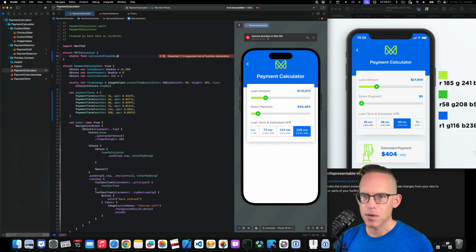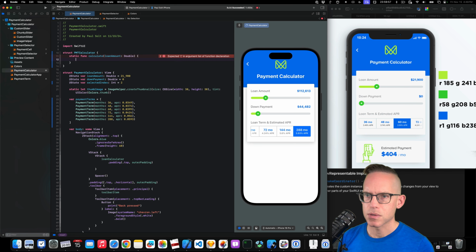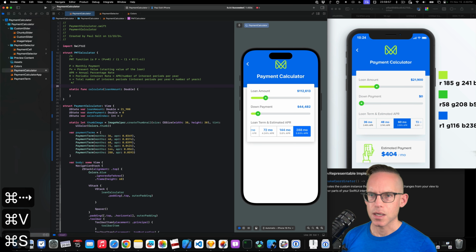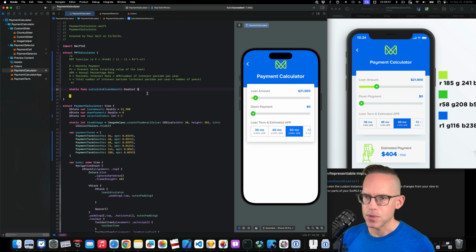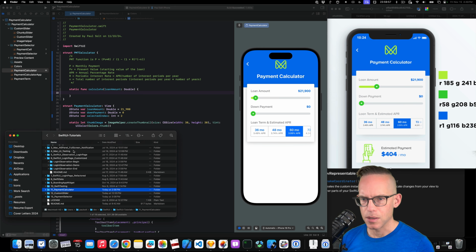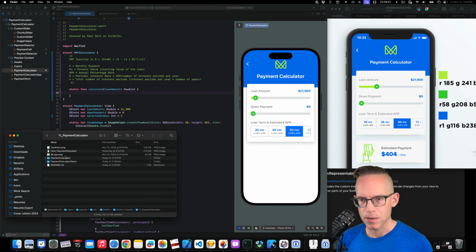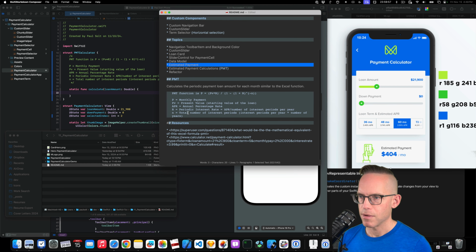Pass in loan amount. And before we do anything else, let's get that comment so that we have a starting point. So this was in my README. So you can get access to that at the top level. That should be in Payment Calculator. This is what we're looking at right here. This is the README. So I have that function right here.